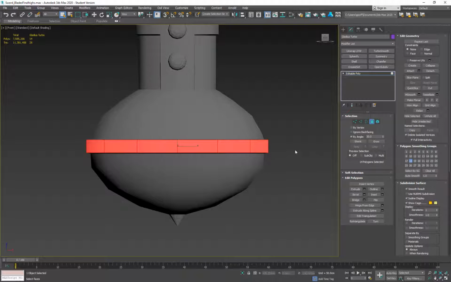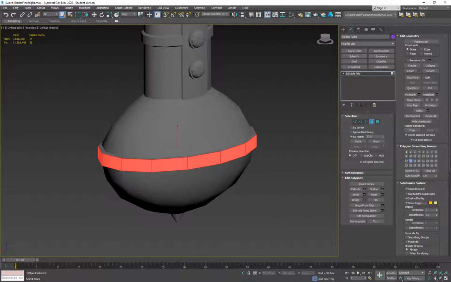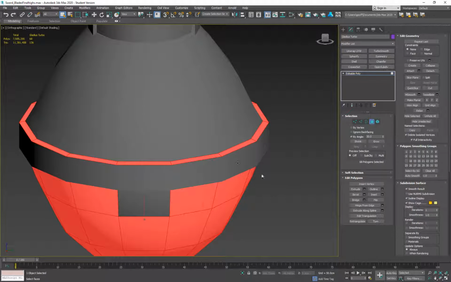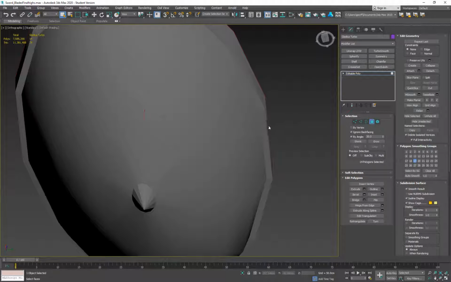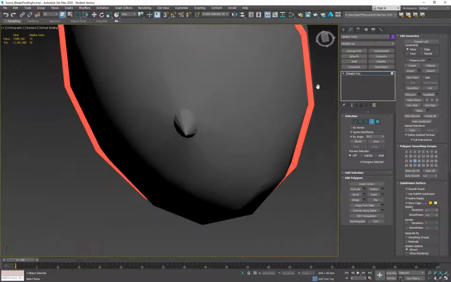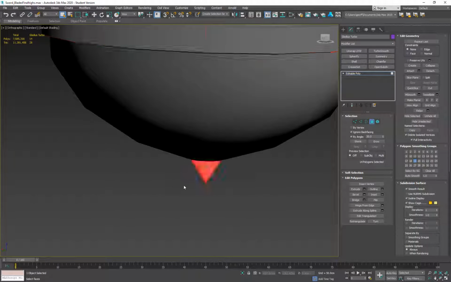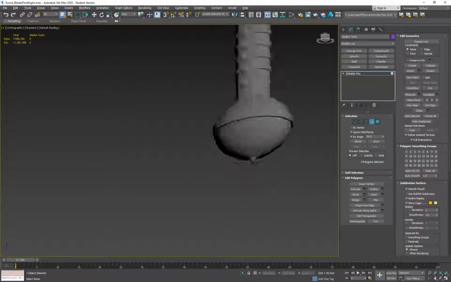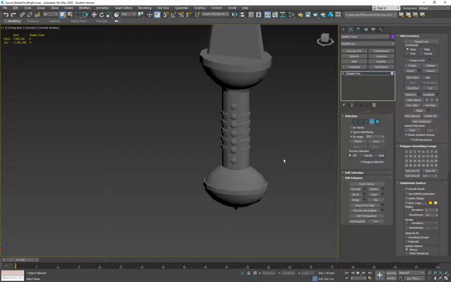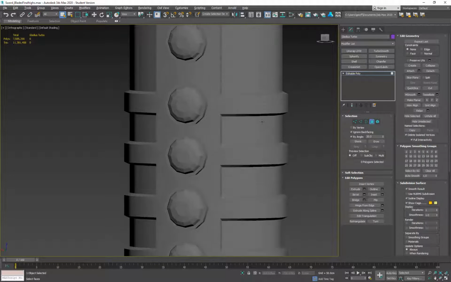Grab this one and say 18. Make sure it went all the way around. And this is smooth now, so we know it did. Grab this one with ignore back facing, so we'll grab this one. And we'll say 19. And we'll grab this one and we'll say 19. And then we can come back down to here. Then I'm going to do 1 on this one because I know it's safe. So all of these are set now. More or less, I think I got them all good.